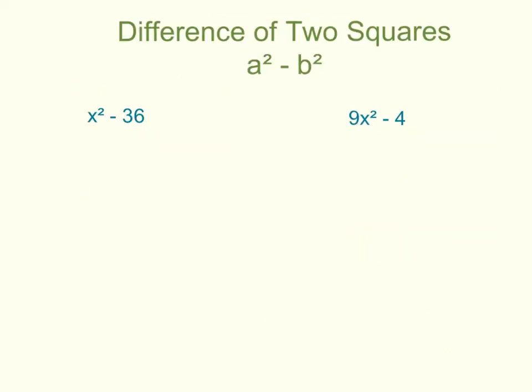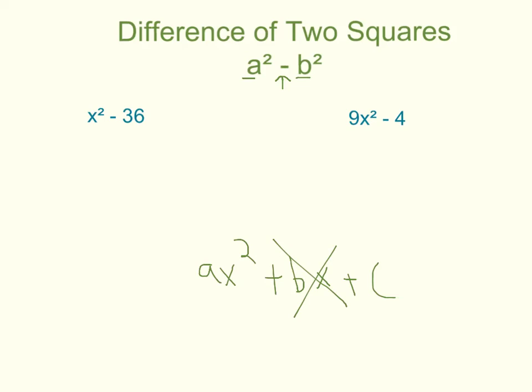Okay, the last special case is the difference of two squares, which is really just a fancy way of saying the subtraction of two numbers that are perfect squares, so the difference of two squares. So we want to think about, since we're factoring, going backwards, what two binomials, when you multiply them together, gives you the difference of two squares. So usually when we multiply binomials together, we get a trinomial, ax squared plus bx plus c, or minus. But if you notice, these two don't have that middle term.